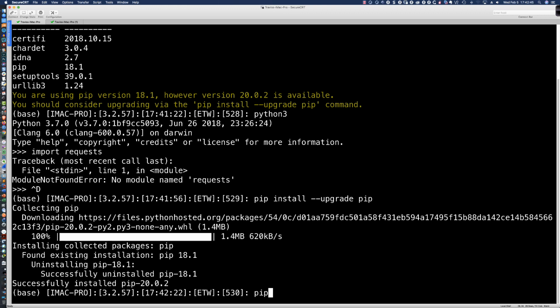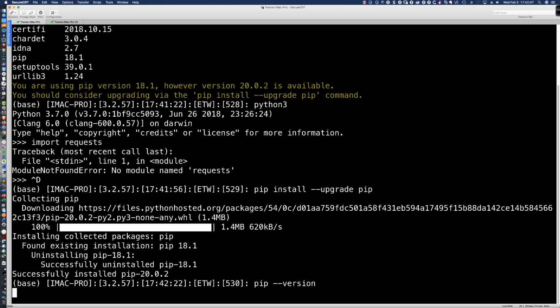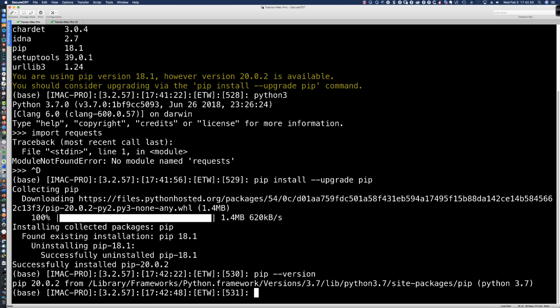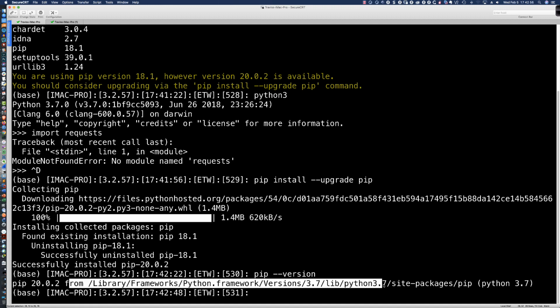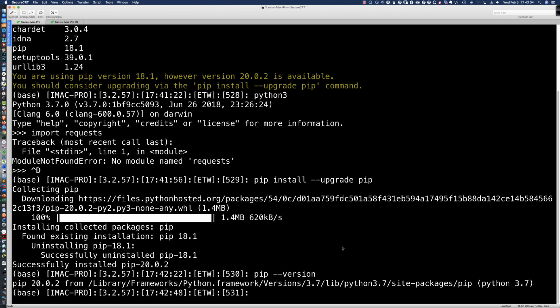So now if I was to come back and say pip --version, we should see that we're running 20.0.2. Now, this is the Python install, again, that is the basic iMac or Mac OS X installation, right? I've got Anaconda on here and I'm going to move to that soon, but chances are if you're running on a Mac, this is what you're going to see.